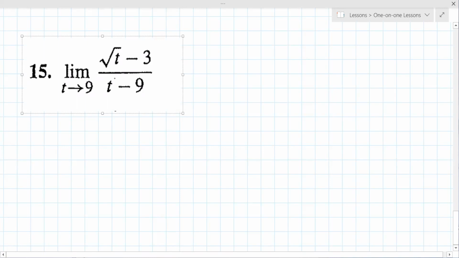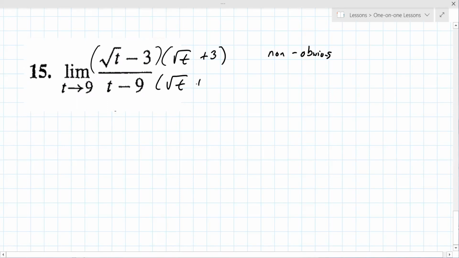So the previous problem I said to factor, and then this problem you have to do something that's non-obvious, meaning I have to tell you what to do to be able to do this. And you end up having to multiply the top and bottom by the square root of t plus 3. Oh, this is like the conjugate stuff? Yes. You would never know to do this in a million years. But this is a classic exam question that you would see.